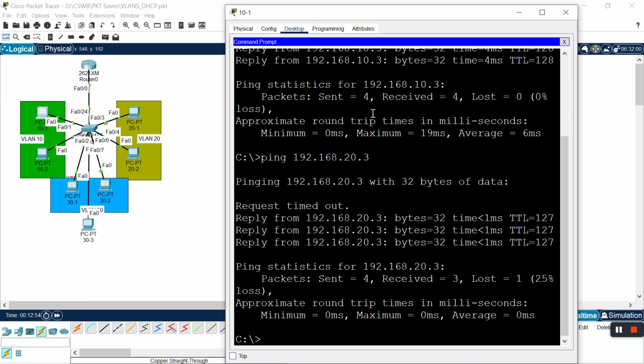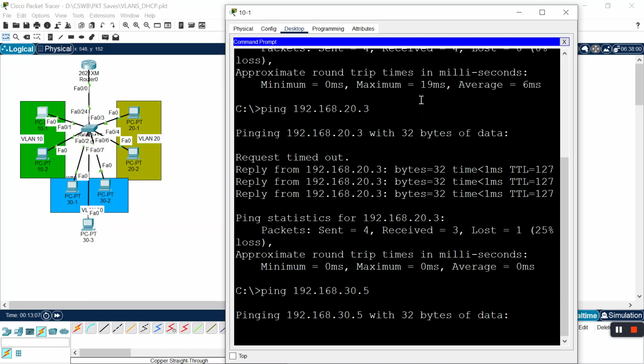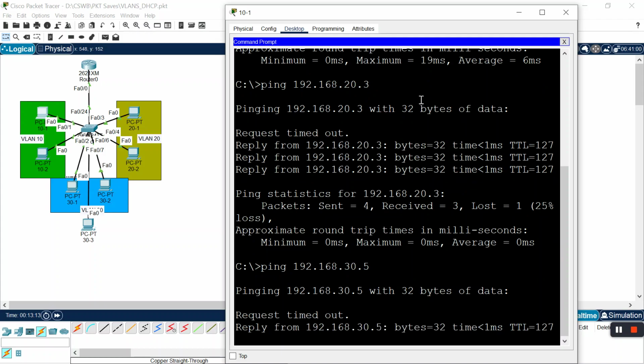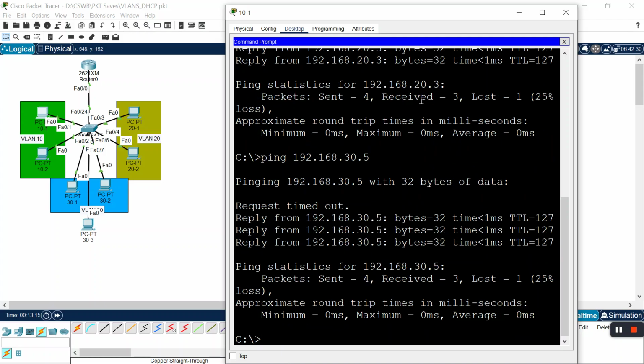Since we're using a router as a DHCP server, it automatically provides us the inter-VLAN routing functionality. So that's why we can also ping 20.3, the second VLAN's PC, and same way we can also ping the third VLAN's PC.